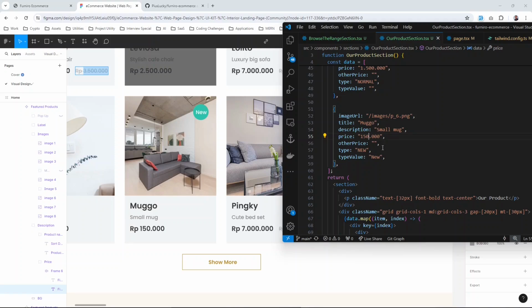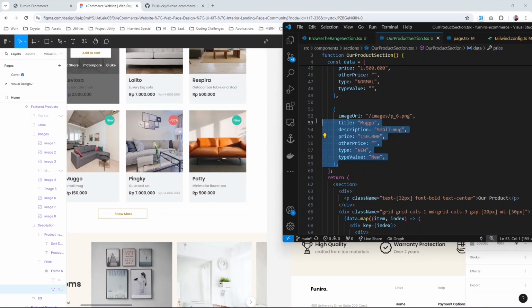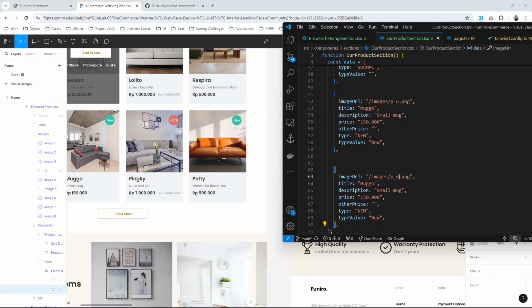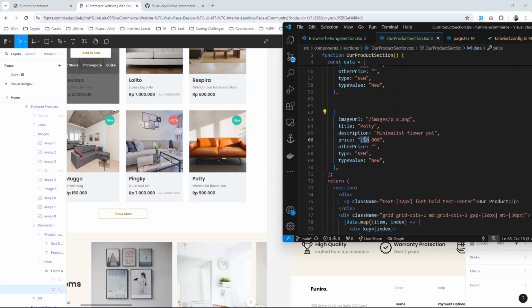Okay, and good. So let's just want to do for the last one, which will be P8. So what we'll have here is 40, and the description is minimalist flower pot, and the price we just have is just 500, right? So it doesn't have other price.